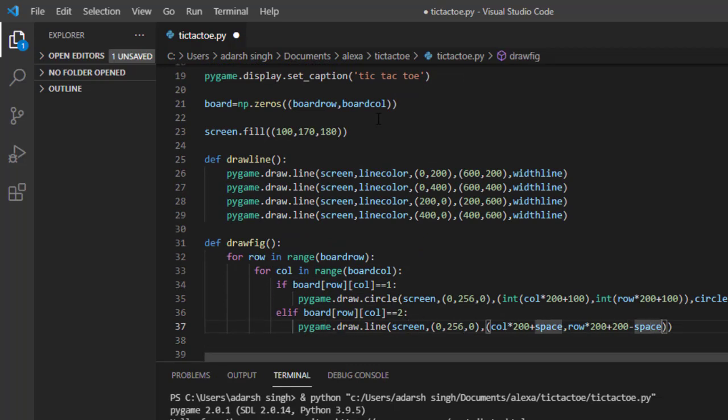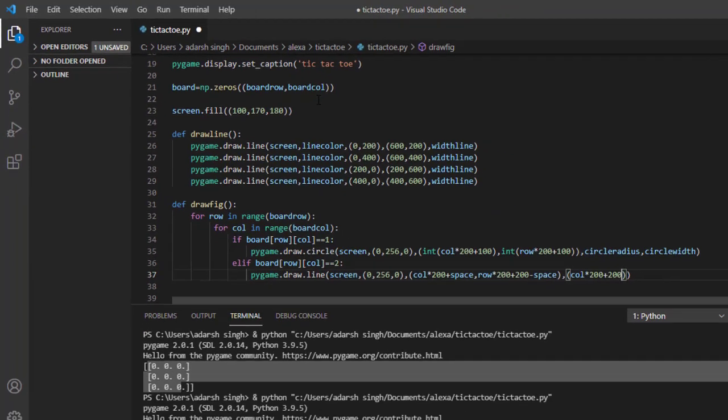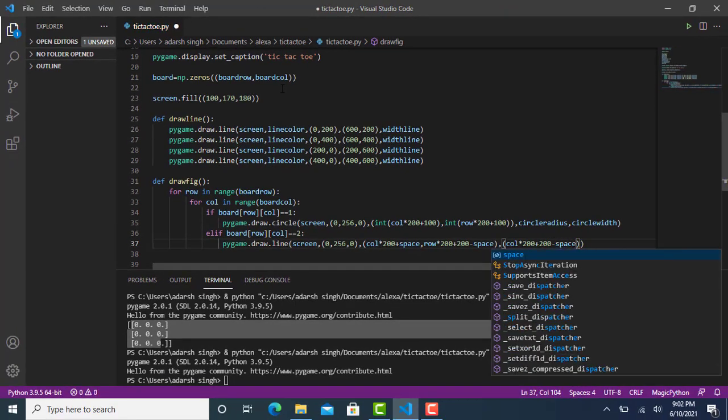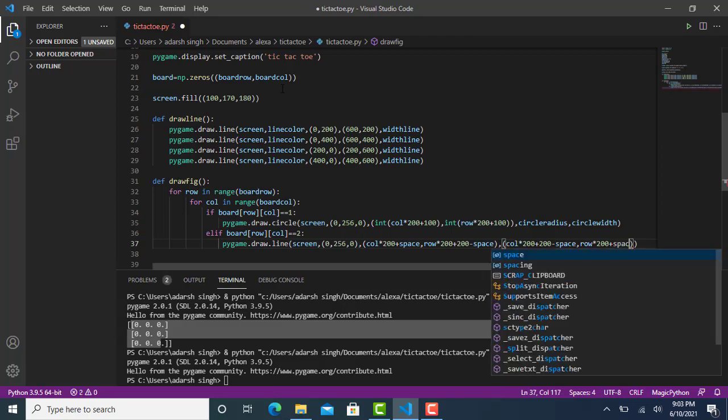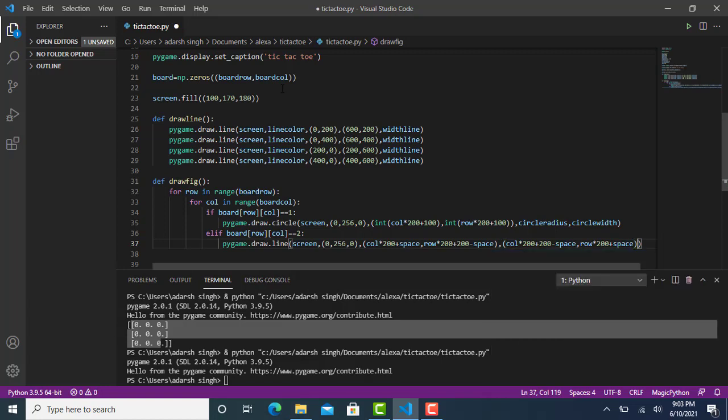Now came back to the line and after that just give the col star 200 plus 200 minus space, comma, the row star 200 space, comma, the width of the line.